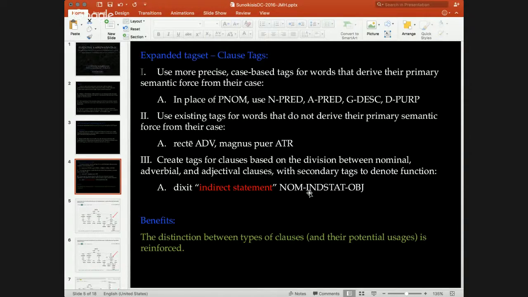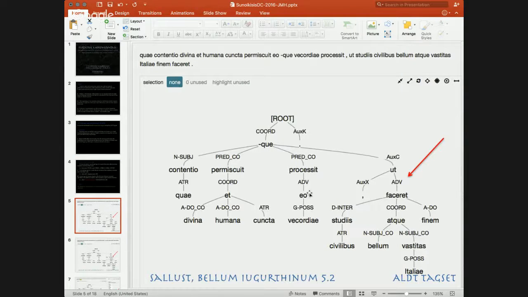And as an example, you have this instance where under the older linguistic tag set, this ut clause, you just say it's an adverbial modifier of the coordinated permiscuit and perquisite. All right, that's fine linguistically speaking, but I found it much easier for the students to say, well, this is an adverbial clause, definitely, but specifically this is a result clause. And so it allowed them, again, constantly to be reinforced with the algorithm that if you're talking about a result clause, that is an adverbial clause. It has certain things that it can do and certain things that it cannot do.